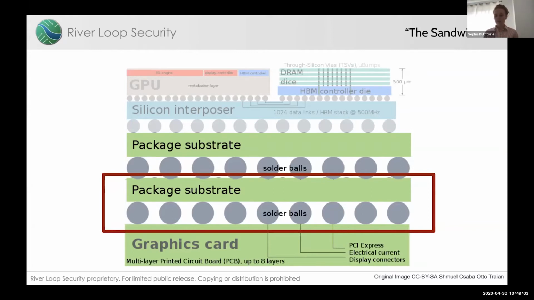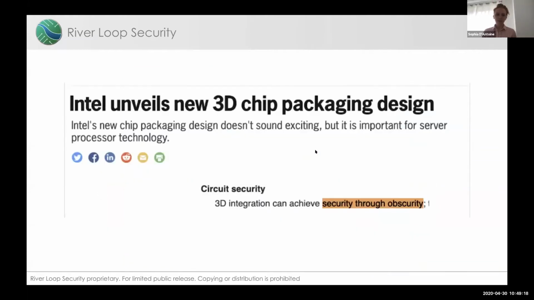So this slide is actually taken in part from Bunny's talk, which I recommend everyone go watch. He gave his talk at BlueHat Security, the Microsoft conference. And one thing I like to point out from this is Intel unveiled a new 3D packaging chip last year. If you go look online, they literally had a part about security, and the circuit security is defined as security through obscurity because of this 3D integration being very hard to reverse engineer and to verify.